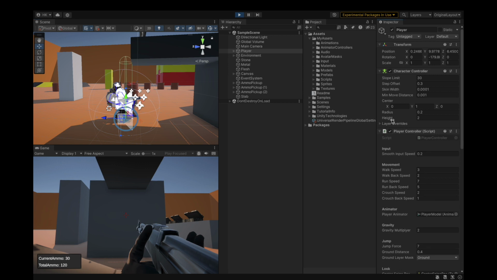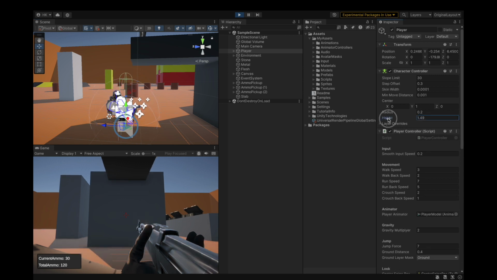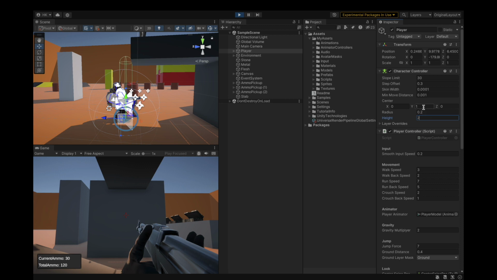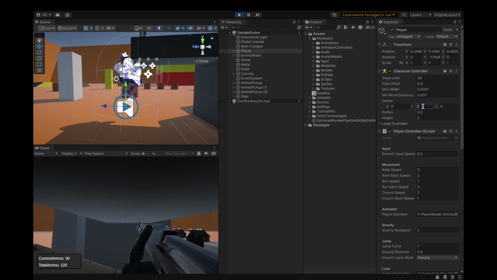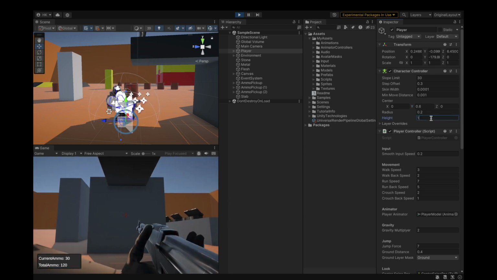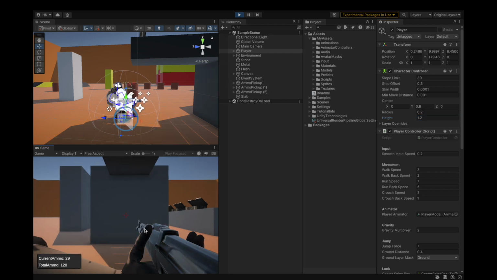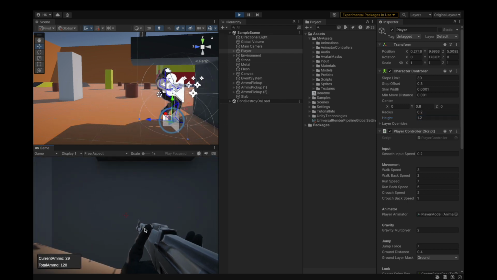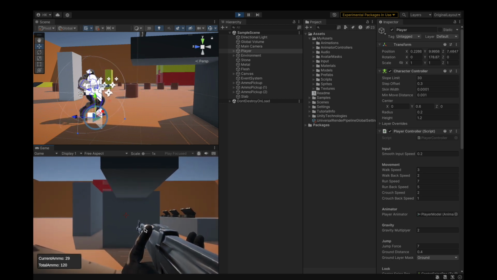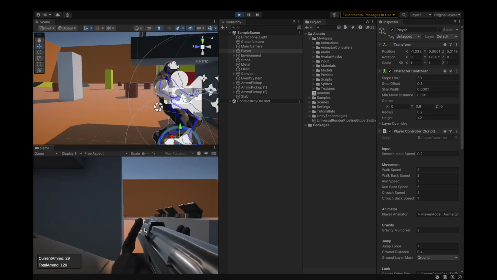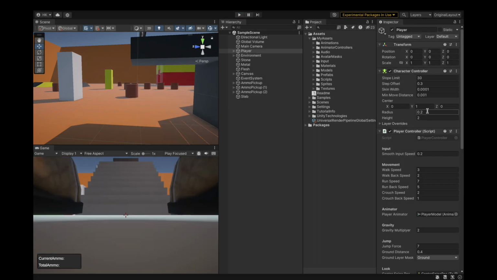Character controller is the same height, the height and the center are the same. So we can modify these using a script, the player controller one, by modifying the center to 0.6 and the height to 1. So now you can see 1.2 and 0.6 are nice values, and you can see I can actually crawl underneath, move underneath this ledge sort of a thing.